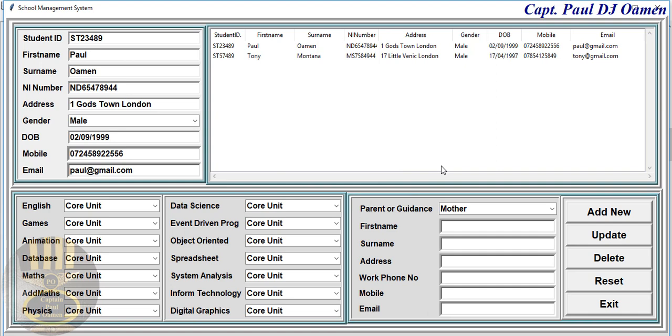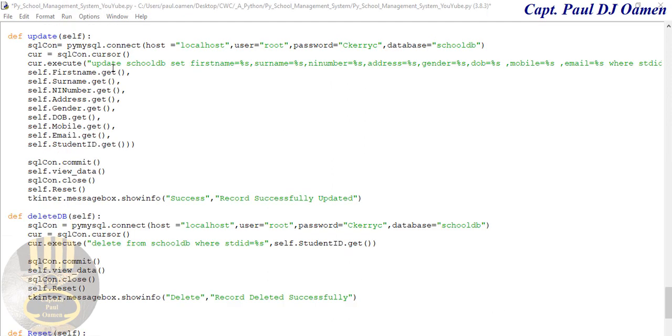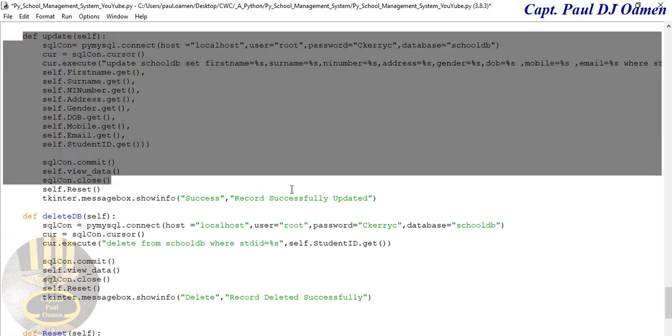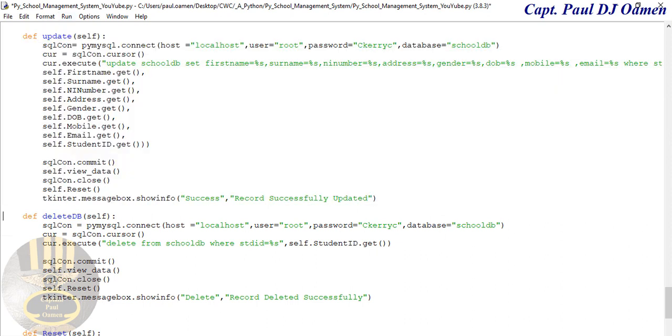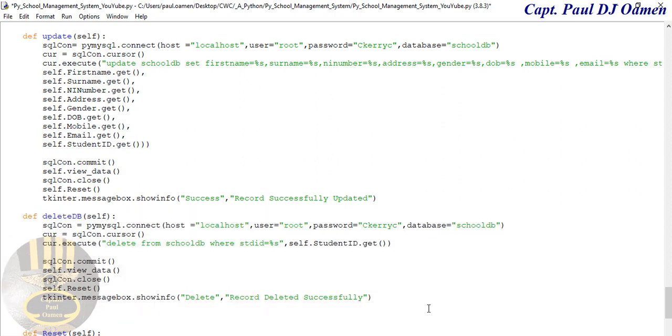Okay, just two other things left now. We need to be able to update and delete. So we're going to have to speed up the update and delete because of time. We're running out of time. So let's exit out. Okay guys, I just had to speed up the whole process because of time. In fact, I have run out of time already. Okay, that's for the updates. And right underneath there are the codes for delete. So have a good look at them.